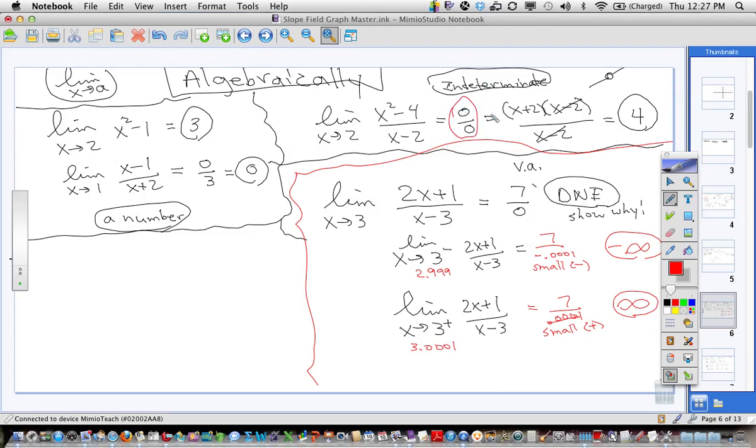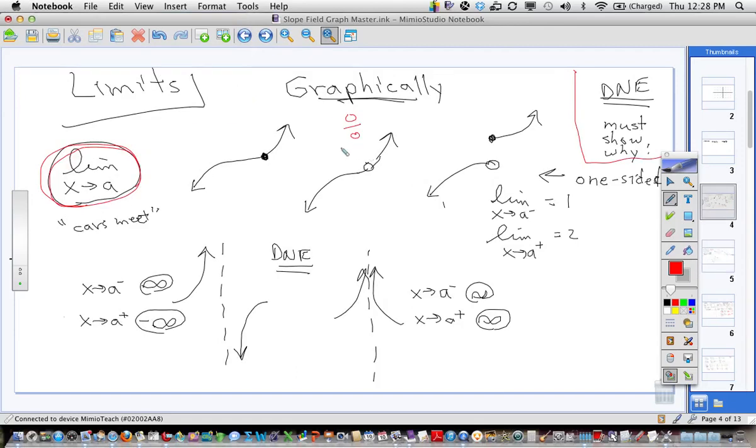So we called that indeterminate. Something's going on. Earlier I'd said when you get 0 over 0, what should you do? Keep going, right? There's more to do. There might be a limit. One of the things we did was factoring, some sort of algebra, something where we can cancel the x minus 2. Today I'm going to give you another thing you can do if you get 0 over 0 that would also give you the answer. But factoring and canceling is still a good way to do it. We did ones with conjugates, we did one with common denominator, but they all basically were just algebra techniques where we could cancel so we could get the answer. So that strategy is still important, and that would be this kind of scenario.